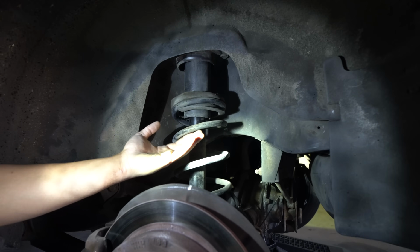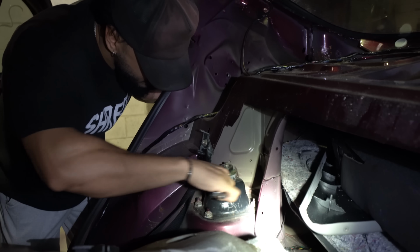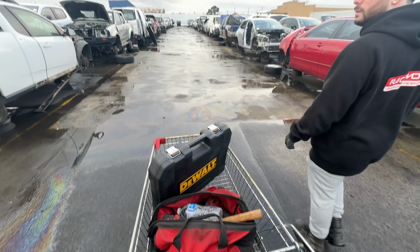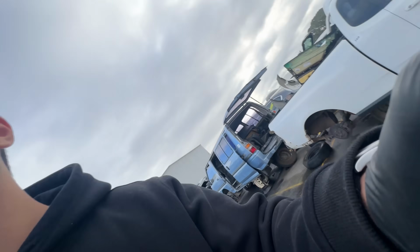We were gonna find some springs and shocks from the wreckers, and see if another car's suspension would work in the rear of an AU, but of course, with a 3-inch lift. Call me crazy, but I reckon this is gonna work. The other day I went to the wreckers and I walked around to have a look at some shocks and some springs that would match the rear of the AU Falcon so we could lift it 3 inches in the air. All right, so we are now at the wreckers.